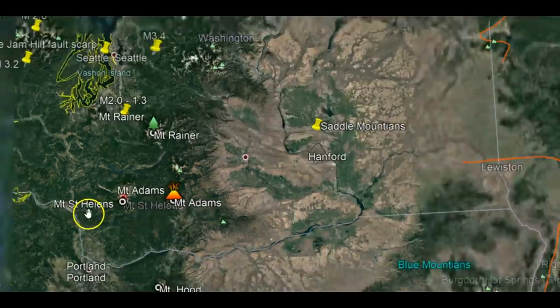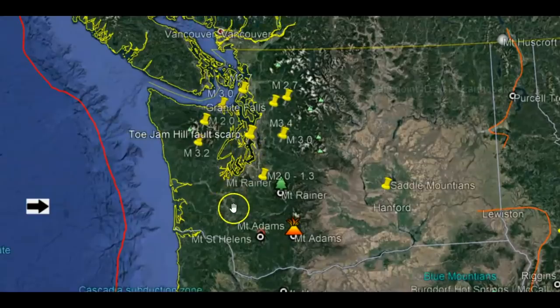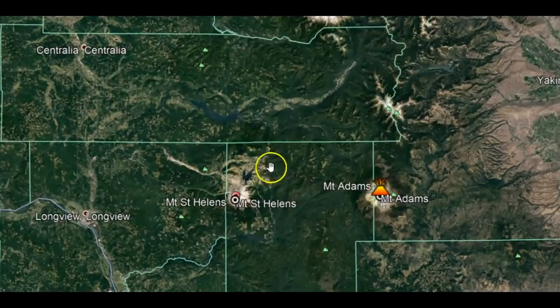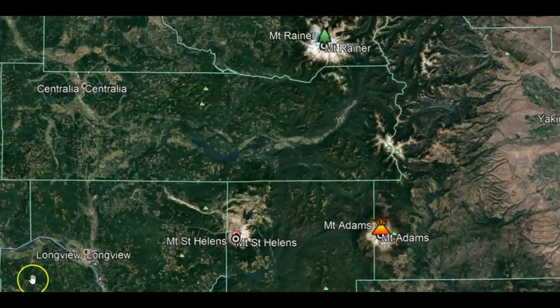Many of you know about the Juan de Fuca plate, how it's sliding underneath the North American plate. Evidently — and it's only speculation with the geologists — geology is way behind in sciences compared to others, but the Juan de Fuca plate used to be part of the Siletzia plate. They think, and it's only speculation, that part of this plate didn't subside like the rest of the Juan de Fuca plate, and for some reason it was hotter and more buoyant — the magma — and this is why the Mount St. Helens area, Mount Adams area, and Mount Rainier area has a higher threat of volcanic activity.